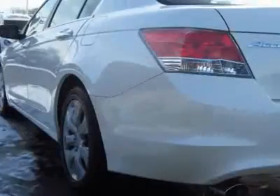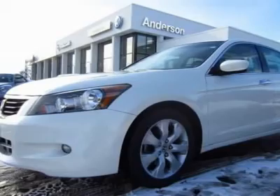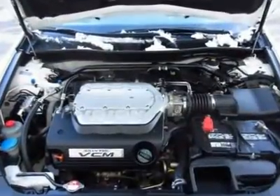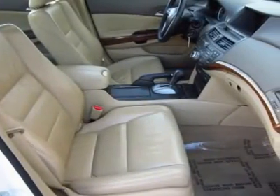Inquire online for your next 2009 Honda Accord SDN at Anderson BMW, Mazda, and Volkswagen to experience the Anderson difference. We understand that your time is valuable and will do everything possible to minimize your time and energy in purchasing your next vehicle. Call 815-455-7255 and ask for the Internet Department for VIP service.